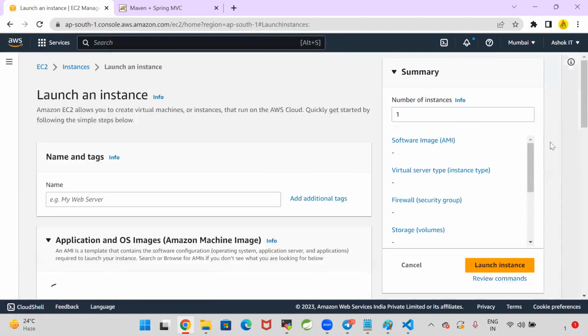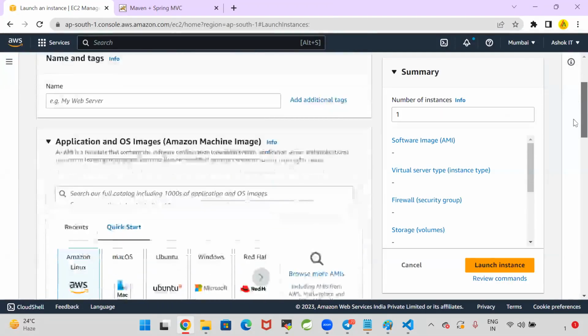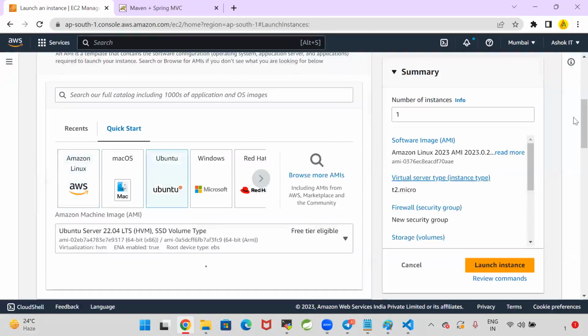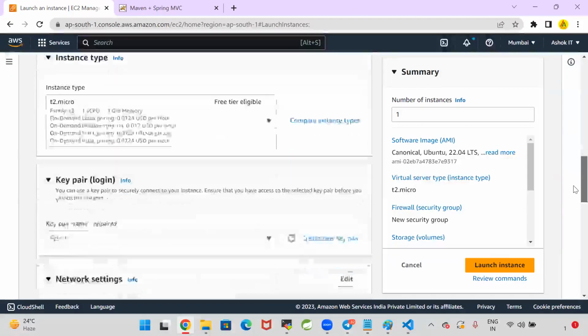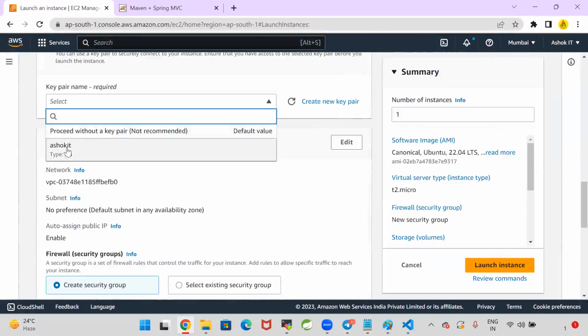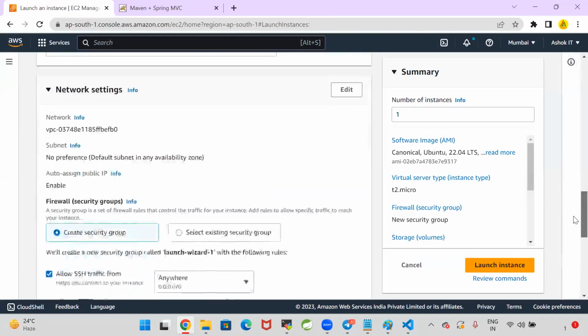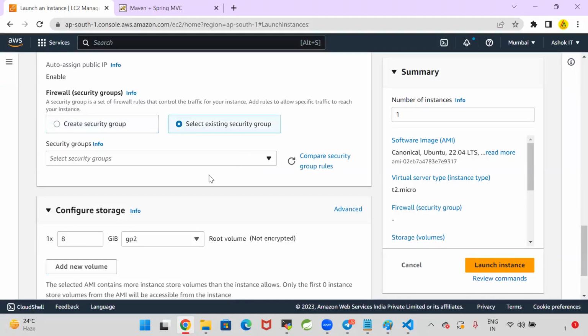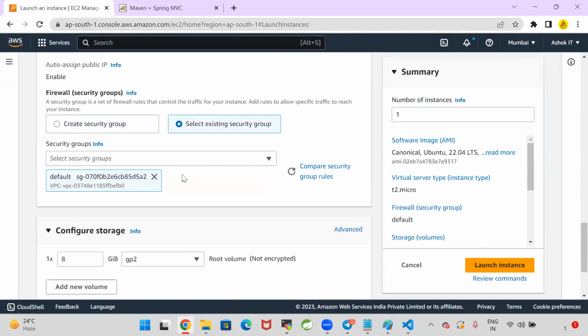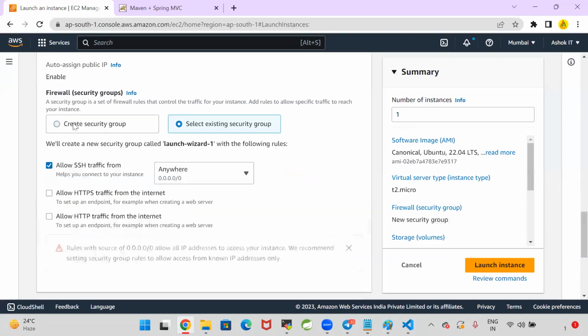Yeah, we are getting an error. Correct, so you select the Ubuntu image, the Ubuntu instance type, the key pair. At the bottom, you can see. Yes, there is no error here, no? No, we are getting an error. We are not sure why. Yeah, then you can select this one, create a new security group, no problem.